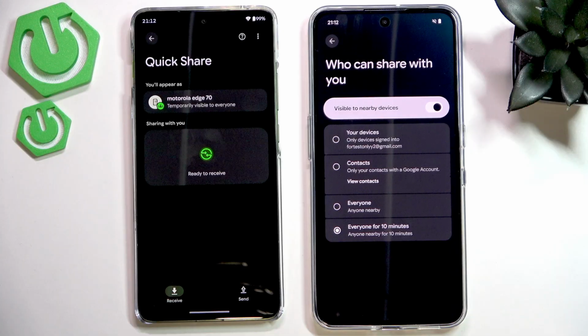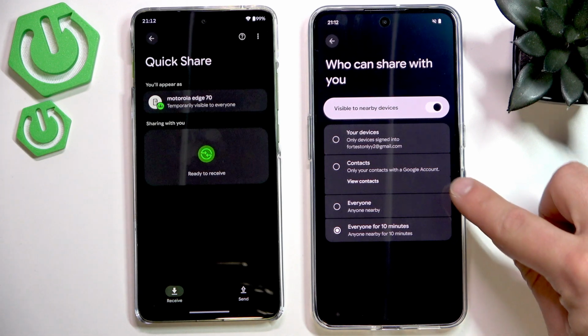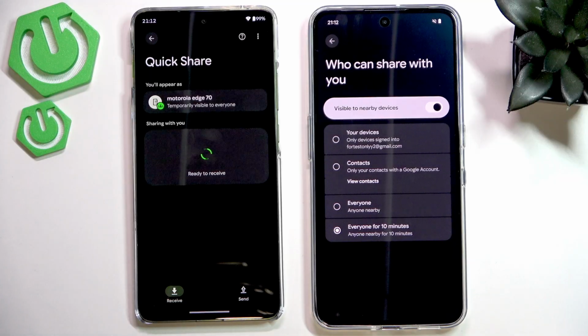You will be able to Quick Share with you for only 10 minutes, yeah? So also you can choose your devices, so then only devices with your Google account will be able to share with you, or for example only your contacts and everyone, yeah? Any Android device with Quick Share function will be able to share with you.